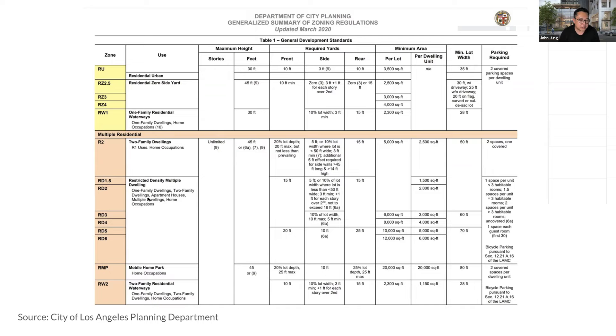A Q condition can say: even though you're R4 zoned and supposed to take advantage of R4 density, because of this Q condition passed for this block or neighborhood — sometimes just parcels side by side, where one side has a Q condition and the other doesn't — if you combine those lots to build across two or three parcels, the Q condition will govern the entire combined site. It will cut you down to a Q-R3 zone, so you don't get the advantage of R4 density; you're only able to build to R3. That's one of the major pitfalls to navigate in LA City, which makes zoning much more complicated.